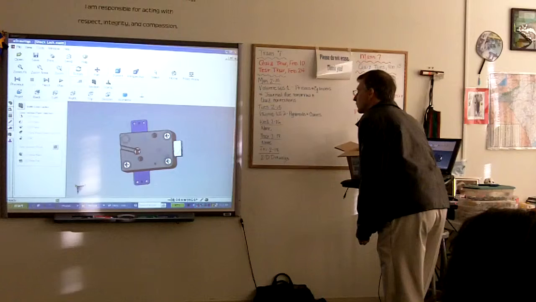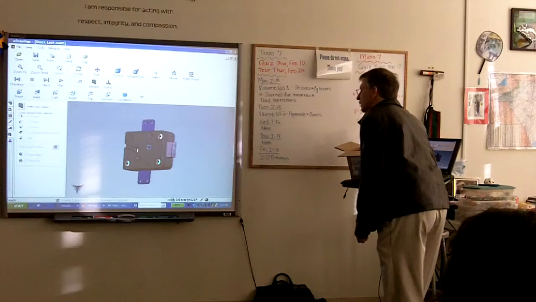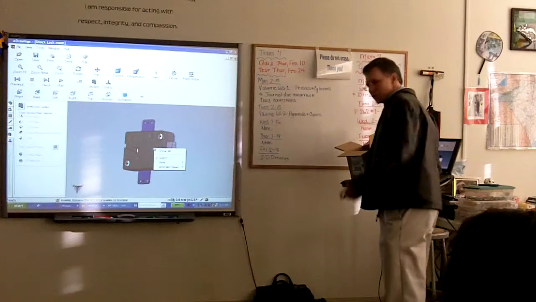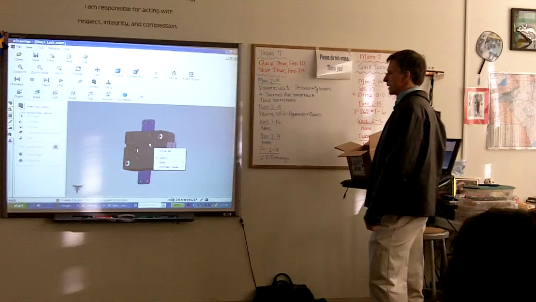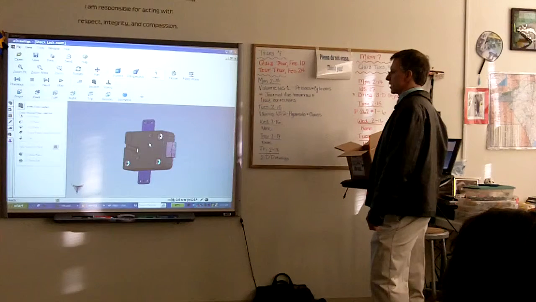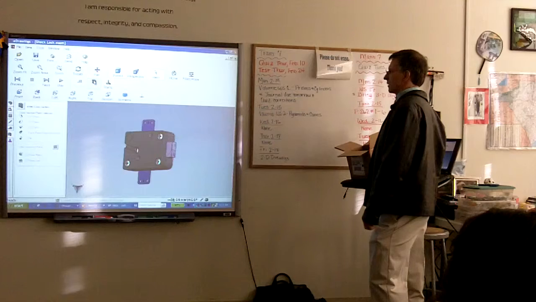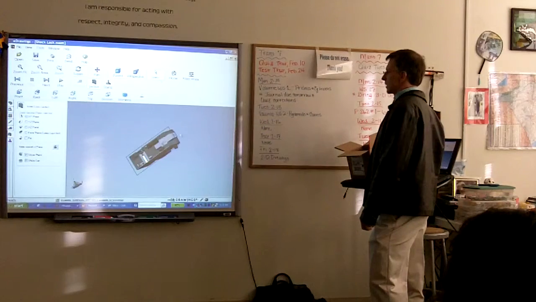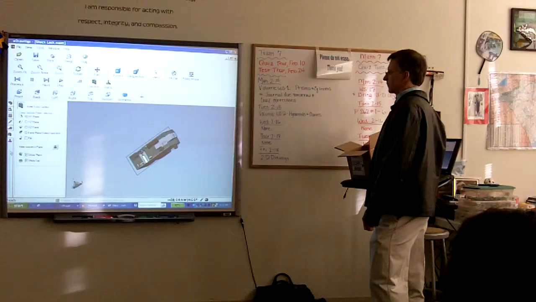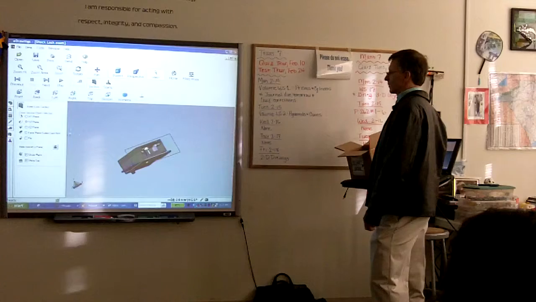But what I wanted to say is you can go in and you can select surfaces and you can hide them or make them transparent so you can see inside. Just like I think the lock I passed around had a cover that was made out of a transparent material. It was a prototype. You could look inside and see the parts. You can do a cross section. It's probably not going to let me do much here. Oh yeah, so that's a cross section too. So you can make a cross section through it, drag the cross section around. It's not working very well. I'm sorry about that. It's my computer.